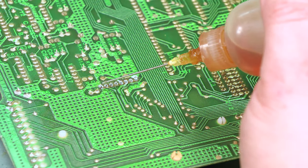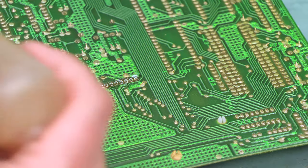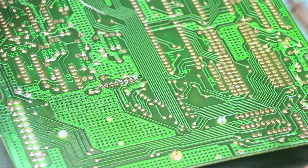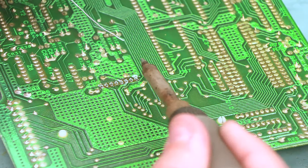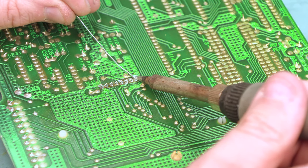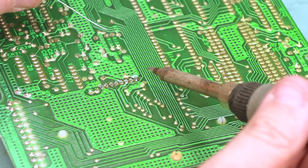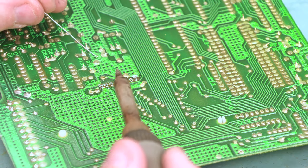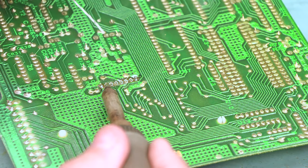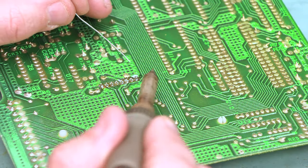We're going to use some of this magic liquid flux. This isn't necessary, but it does a great job of changing the viscosity of the solder and letting it run into these very small holes. We're going to start with a nice clean soldering iron and heat the junction between the pin and the pad. We're going to feed in a small amount of solder — I'd say less than a quarter of an inch of the solder we supply — then remove the heat and let that cool. We'll go to the other side and do the same thing, tacking it in place on both sides to hold that cable in place while we solder everything else.